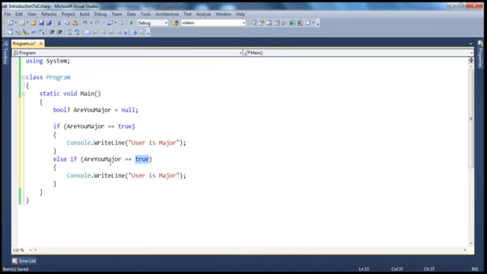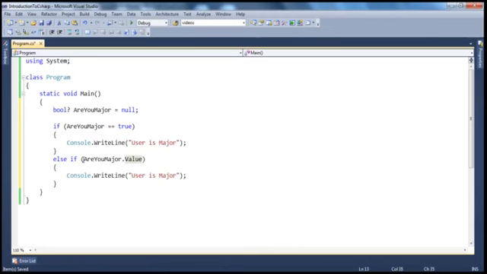You can either say areYouMajor is equal to true, or you can simply say areYouMajor.Value. From the IntelliSense, if you look at this, Value actually returns a Boolean data type, not a nullable Boolean data type.